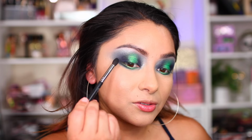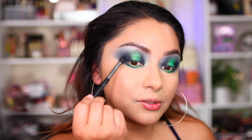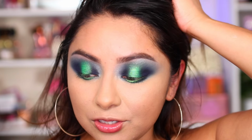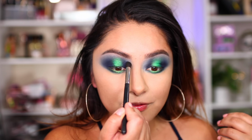I'm going back into Undertaker and applying it a little bit more. Geez, you guys are probably like, I give up on this girl. I do spend a ton of time trying to blend everything out and just making sure the intensity is there. So just have patience.